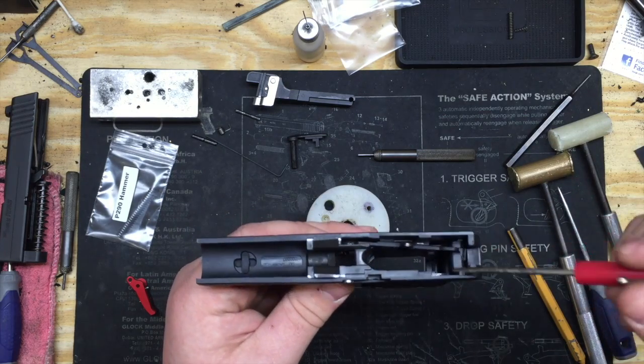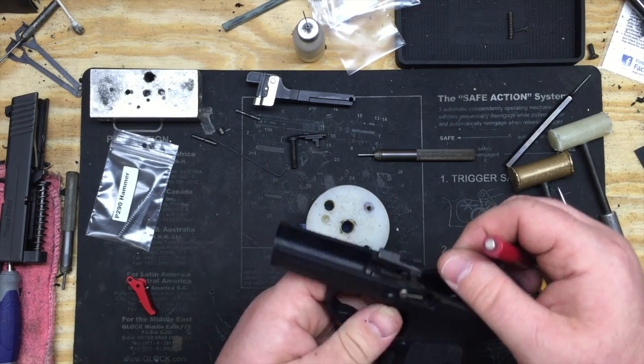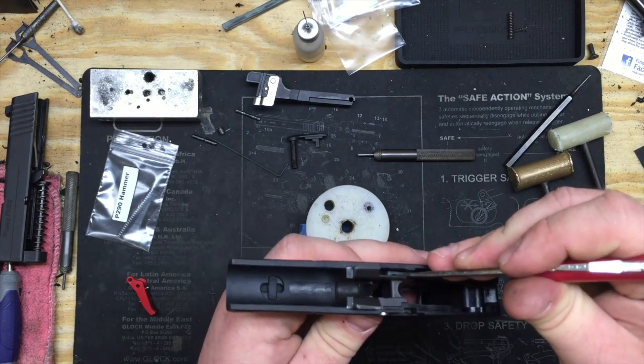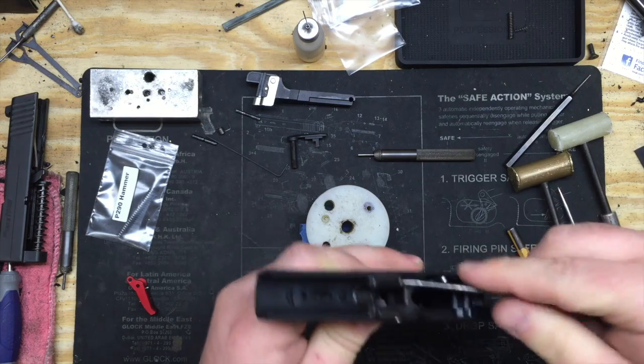So the other weird design feature is where it connects into the trigger bar. You have your trigger bar return spring down here, and there's your trigger. Now your stock trigger is going to be a little hard to get out, so what we're going to do is take our flathead and push over and up at the same time.